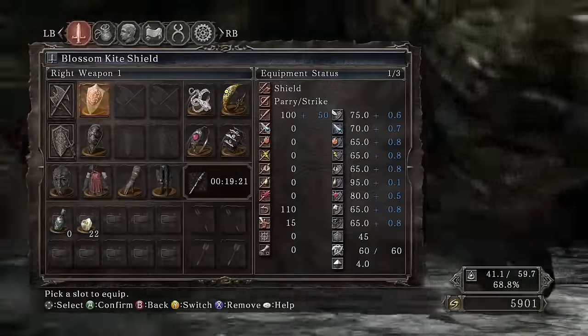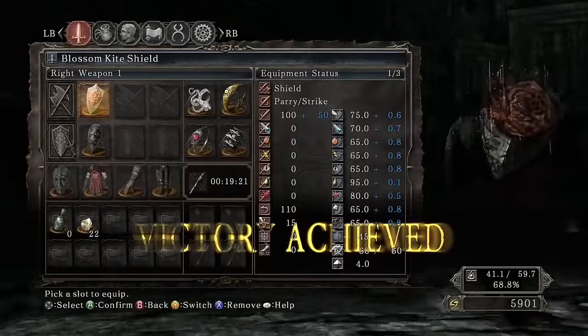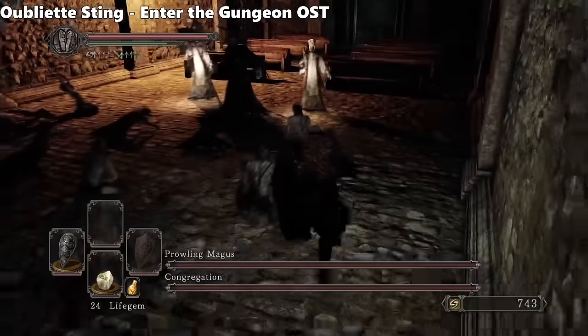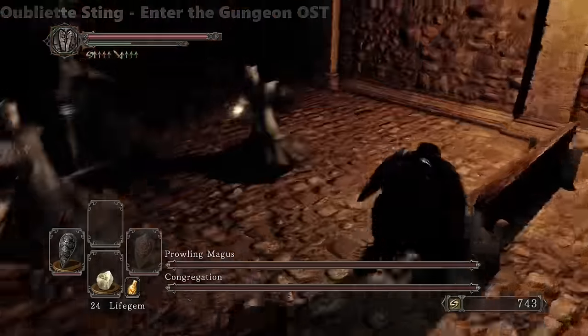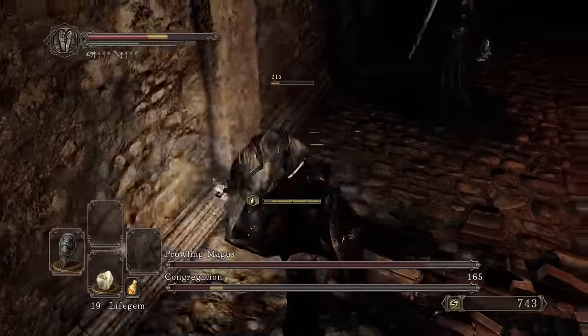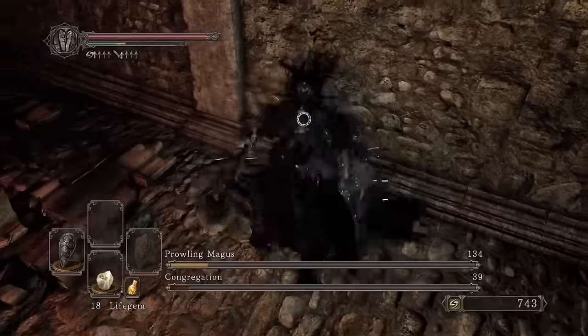With that abomination of game design down, we move forward. Brightstone Cove is boring, so we make it to the Magus. And honestly, what do you expect out of this fight? It's easy.